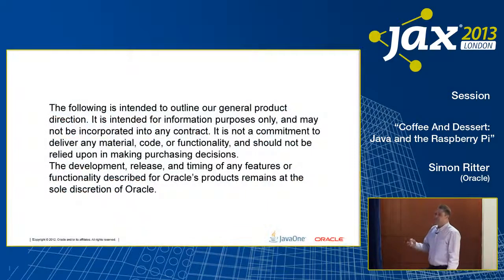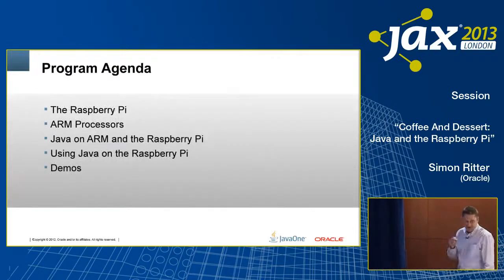Now, being an Oracle employee, the first slide that I have to put up is the mandatory legal slide, which says don't base any purchasing decisions on what I'm about to tell you. Now, I think that doesn't apply to the Lego, but just bear in mind that we're not committing to any products based around the Lego or Raspberry Pi. Anyway, you've had long enough to read that.